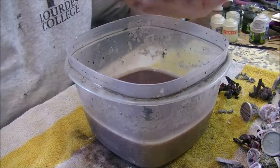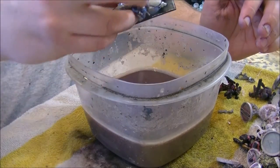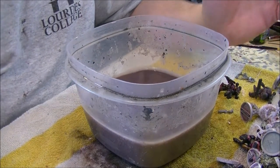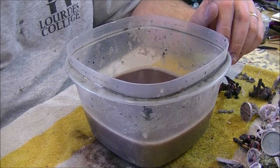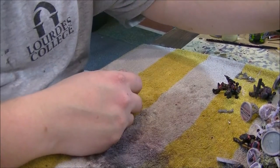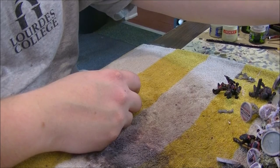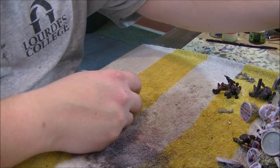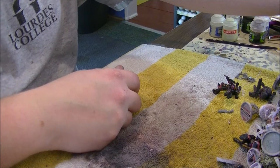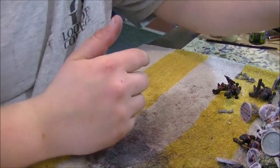I just pulled out all these minis from this container, and all you do is you get the mini you want cleaned off, and you throw it in. You let it soak two, three, four days. I usually let them soak for a lot longer than that. Another note is your soaking container, you want to make sure it has a lid, because if you have pets or children or younger brothers and sisters, you want to make sure this is covered. And even if you don't, you don't want it stinking up your studio or your painting area.